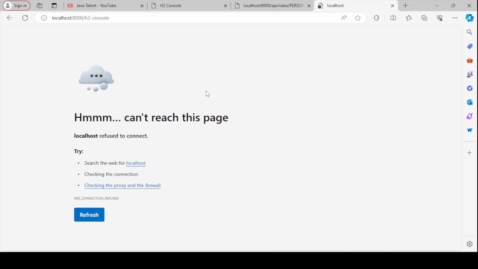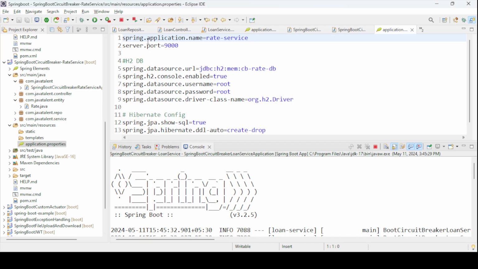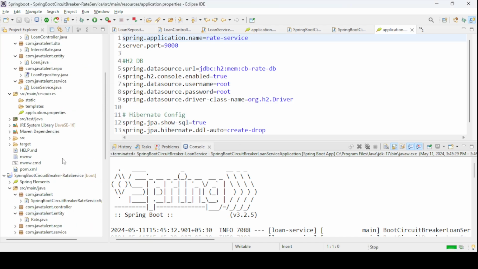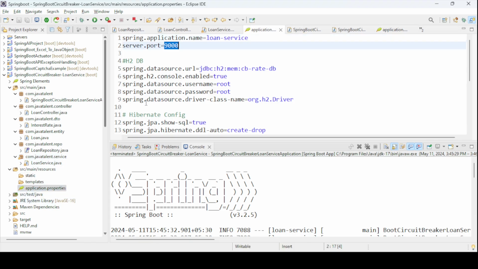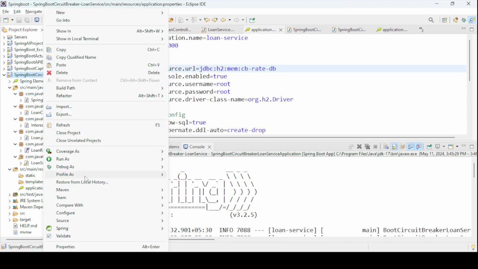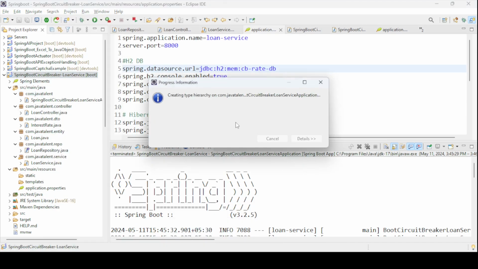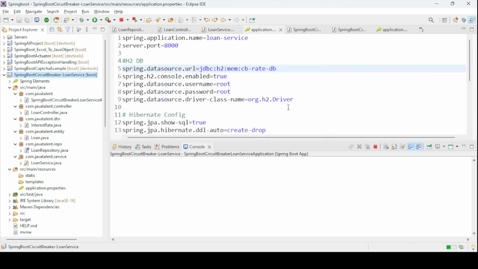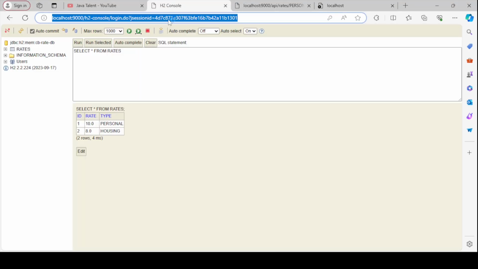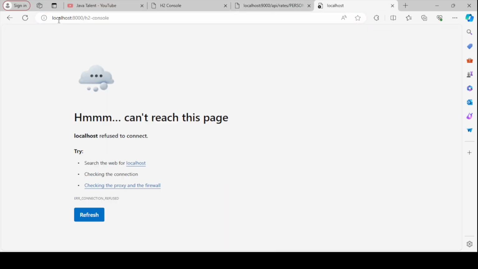Okay, so no, I do not want to mess up that thing. So this will be our 8000 loan service from where we are executing. So run as Spring Boot. Now it is running on 8000. So perfect, our rate service is running on 9000, and this one is running on 8000.